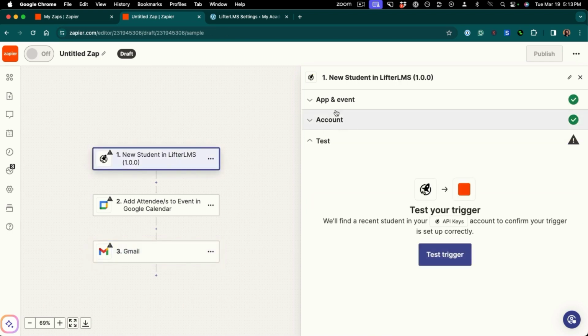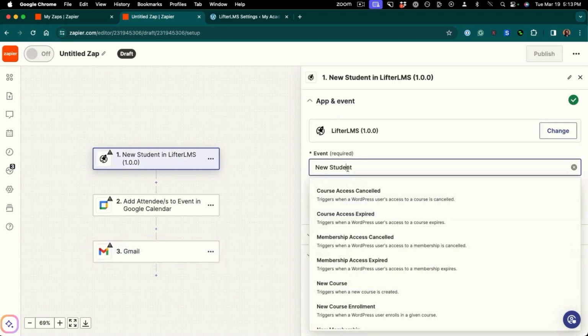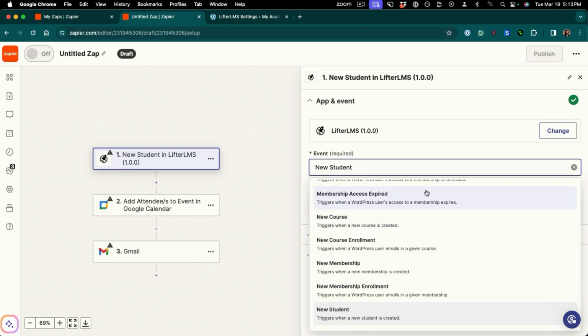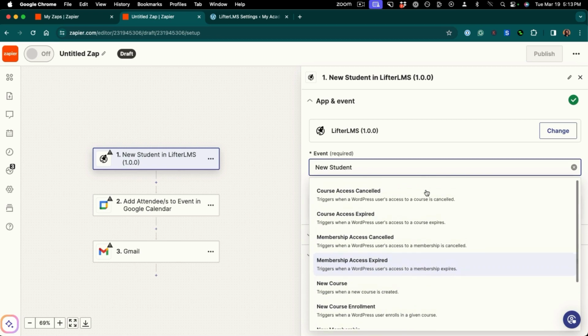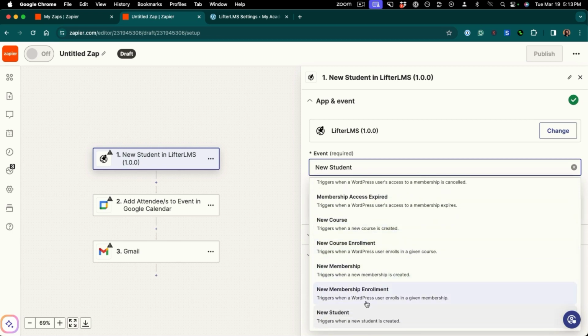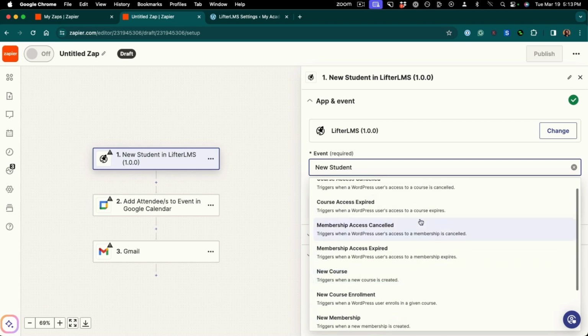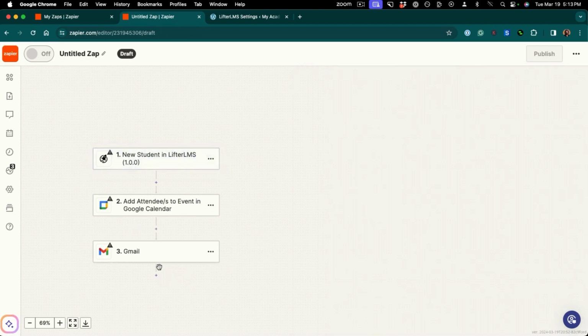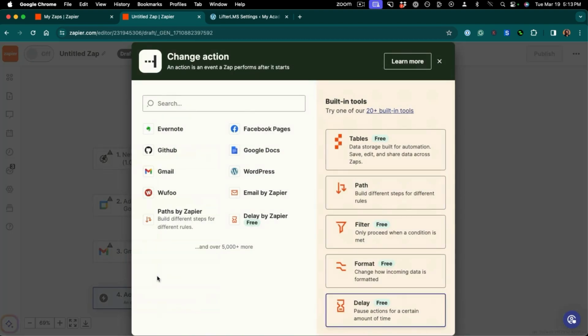And when you look at these, look at all the different options of what you can do. So LifterLMS has these events that you can tap into, like a new course enrollment, membership enrollment, new student, access plan expired, and so on. And LifterLMS also has actions that it can do.